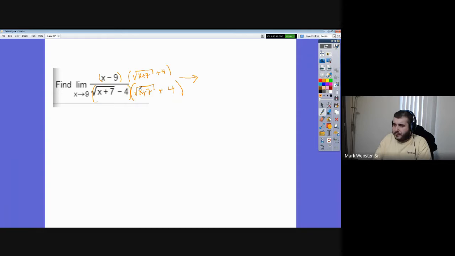So once again, first, outer, inner, last. The whole point of multiplying by the conjugate is that all the middle terms go away. So it's just first term squared minus second term squared. So the whole bottom is just first term squared. Well, square root, it cancels out and you get x plus 7 minus second term squared. Well, what's 4 squared? 16. And then the top is just this ugly garbage that's up here. You don't care about it, just leave it alone.